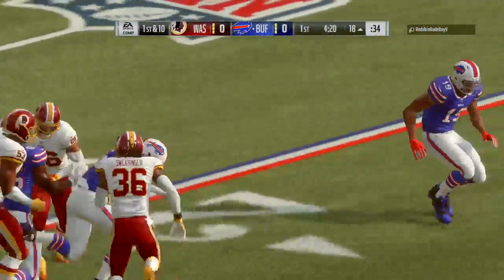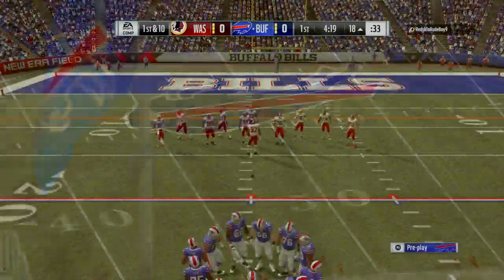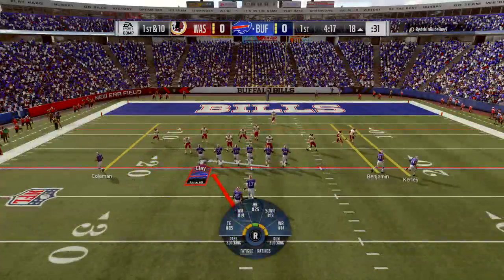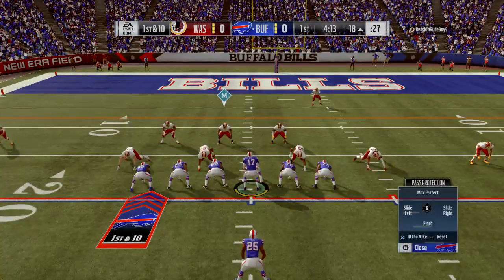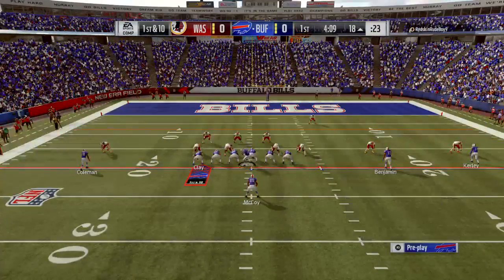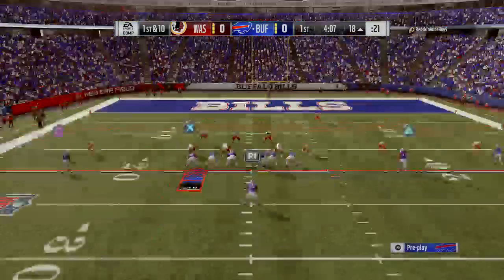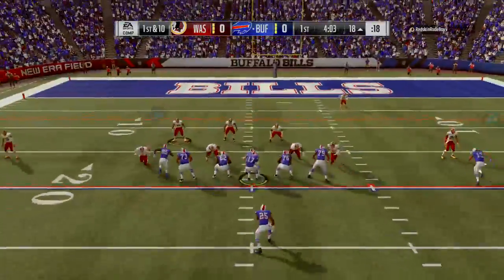That O-line, they cleared a big hole there on that run. The athleticism of offensive lines continues to evolve, and we're seeing it here. Not only are they controlling things right at the line of scrimmage, but they're able to get upfield to what we call the second and the third levels. Get to the linebacker spot, the secondary spot, getting all the way downfield with their blocking, which helps keep the running back clean. They'll try to continue that trend here this afternoon.